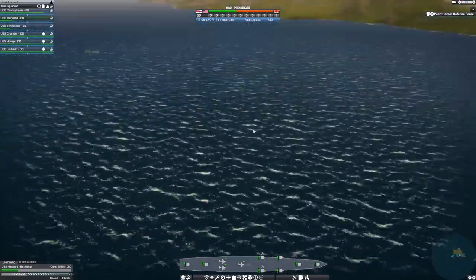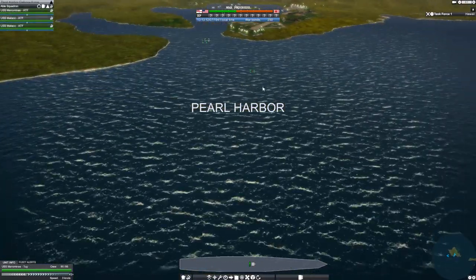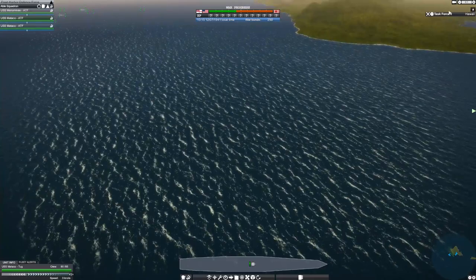For now though, our objective is simple. This is the Battle of Pearl Harbor, so what's gonna happen here? Well, if you guys have read a history book, you'll know. If you haven't, then I guess you won't know. For now, though, where is my task?